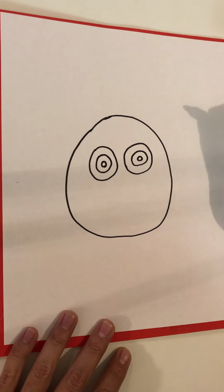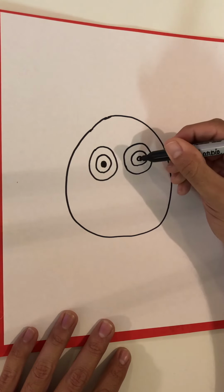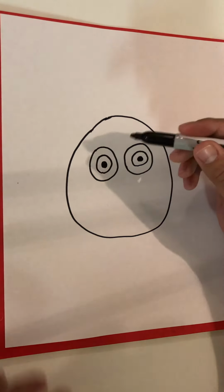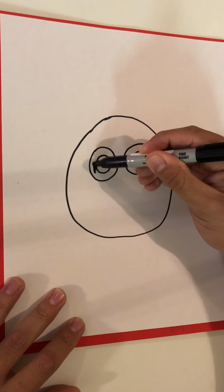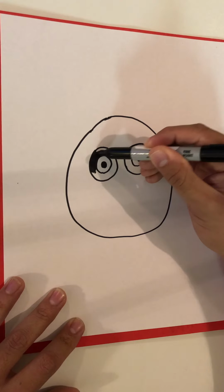And then those two tiny circles we're gonna color in, but make sure you are using a black crayon, not just your pencil. I colored that in. I'll let you guys do that. Next, you guys are gonna color in this outside ring. We're gonna use our black crayon to color in this outside ring.